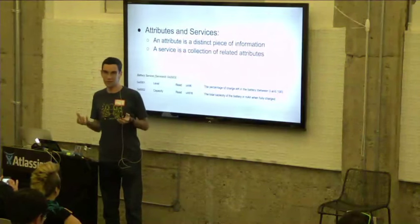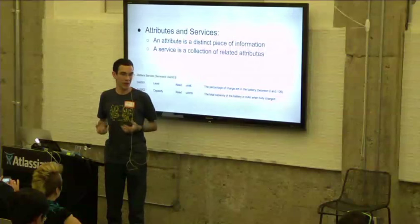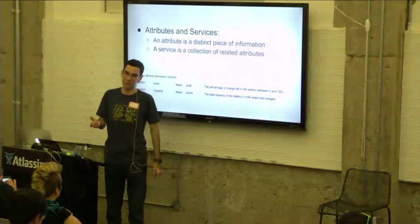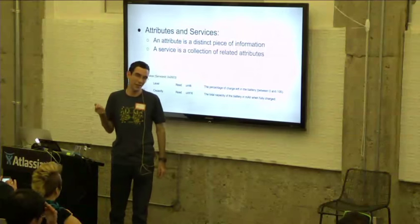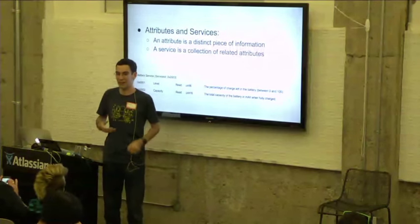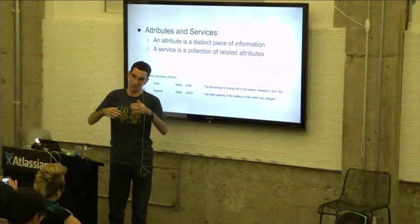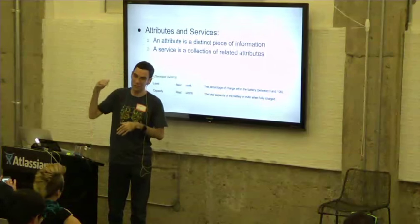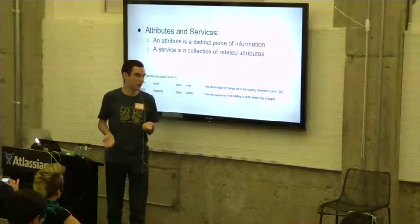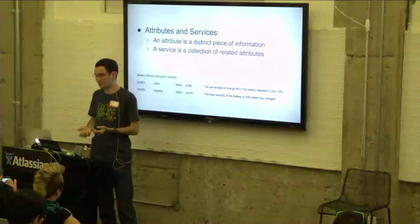As I said, the generic service profile is made up of attributes that are defined on the smartstrap. An attribute is basically any distinct piece of information. For example, if you had a GPS smartstrap, you might have an attribute that represents the longitude and latitude. You might have an attribute that represents how many GPS satellites you're connected to. You might have an attribute that defines your altitude, different things that your smartstrap is going to provide back to the watch. Also, for a heart rate sensor, you might have an attribute that represents the heart rate.